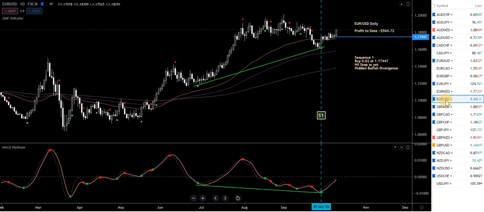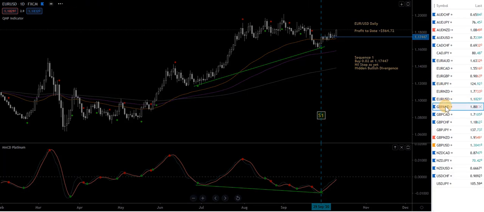Euro USD, we're in a buy here. Again, hidden bullish divergence. You can see my notes. There's obvious divergence there. Buy from here. It's gone sideways, up, down, up, down. Now popped up on Friday, which is nice. MACD platinum's below the 0 level still. Once that cracks that 0 level, I'll look at closing half, putting a tight stop in there somewhere. Going well. It's a pair that's been profitable for me long term.